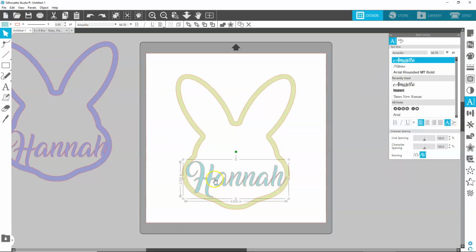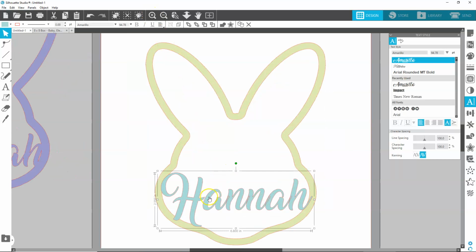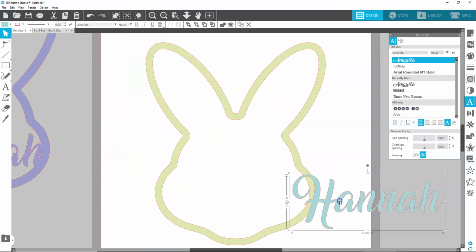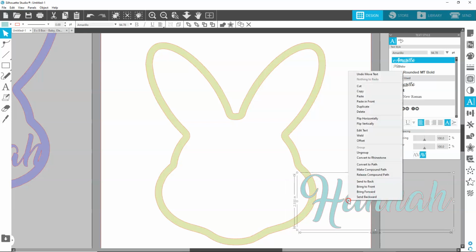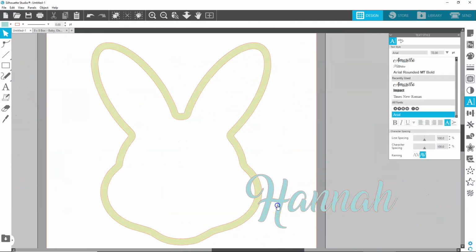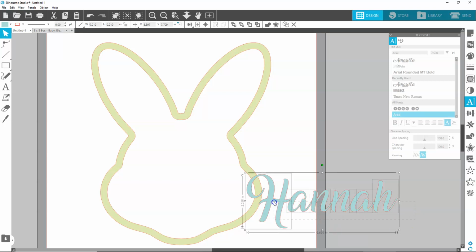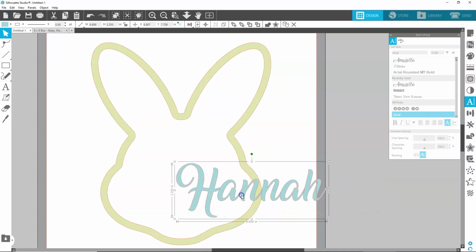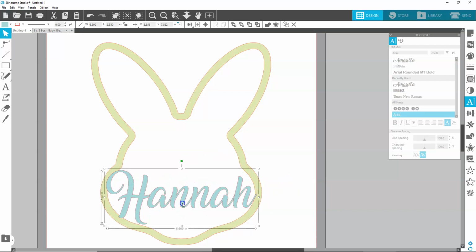Also, you would need to make sure the H is connected to the A. If you're working with paper, one way to do that is to ungroup, and you see it turned each letter into its own. So you can move that over to where the H is overlapping into the A. Now it would all be one, so let's group this back together. You can weld right now, or you can weld when you're doing the whole thing together.